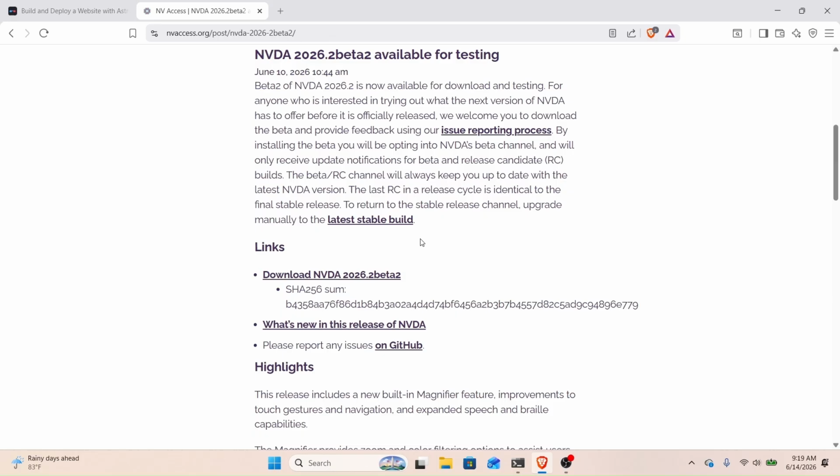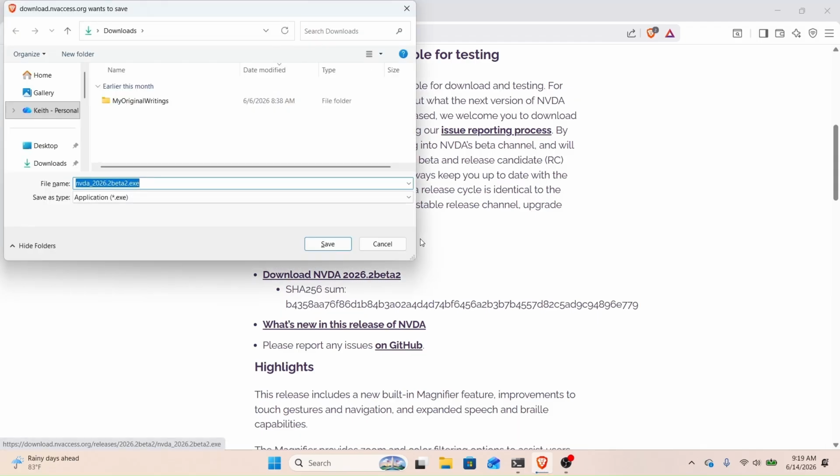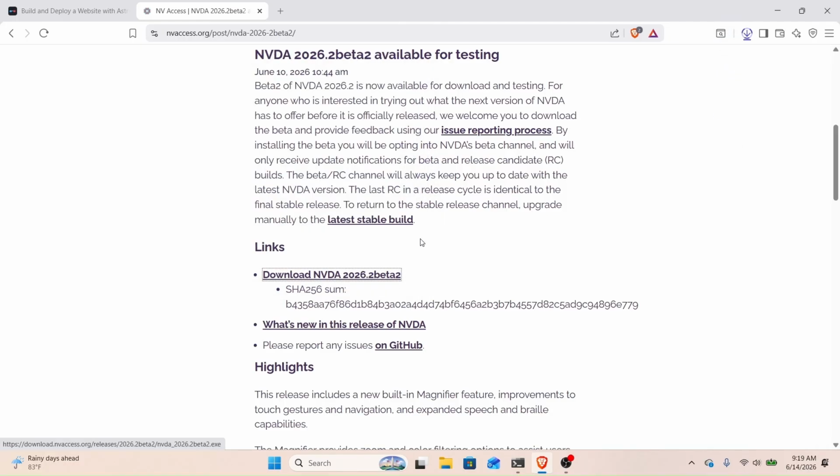Okay, so continuing, we're going to actually press K as in kilo to download this. Latest stable build link. So let's get to the next link. List with 3 items. Download NVDA 2026.2 beta 2 link. All right, there's a download link here. I'm going to hit enter on this. Download.nvaccess.org wants to save, dialog. File name. So I'm just going to hit Alt S as in save, and I'm in the Brave web browser, so it asks for that. All right, so now I'm just going to come over here to my downloads folder. Run dialog.